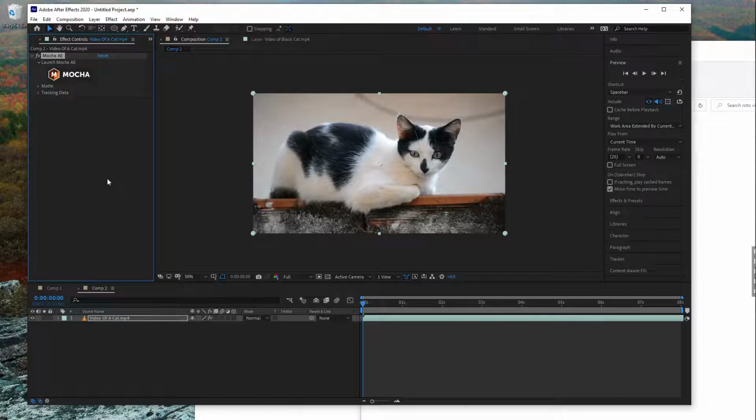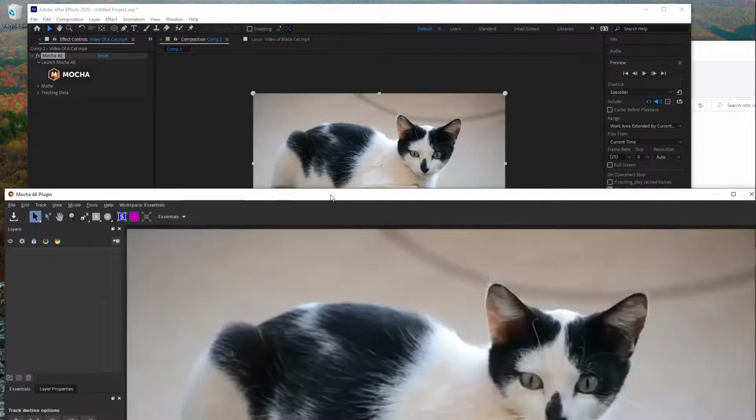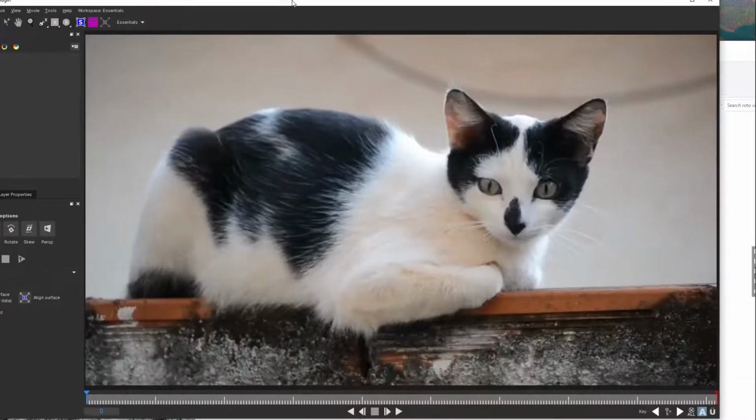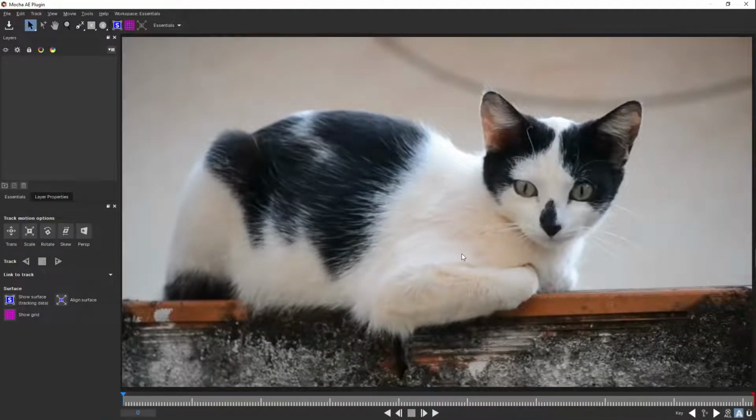This is a third-party program that has been integrated with After Effects. I think it came in 2019. It's been working with After Effects as a separate plugin for about a decade, but now they're actually integrated, which is great. All right, and so how Mocha AE works is much like any kind of mask in After Effects, but it's just a lot more powerful. And so professionals can really get really detailed. Now it can be very tedious, as you'll see here in a moment.